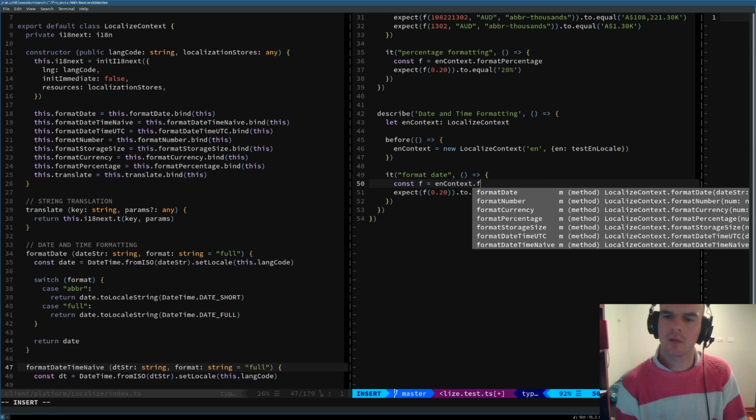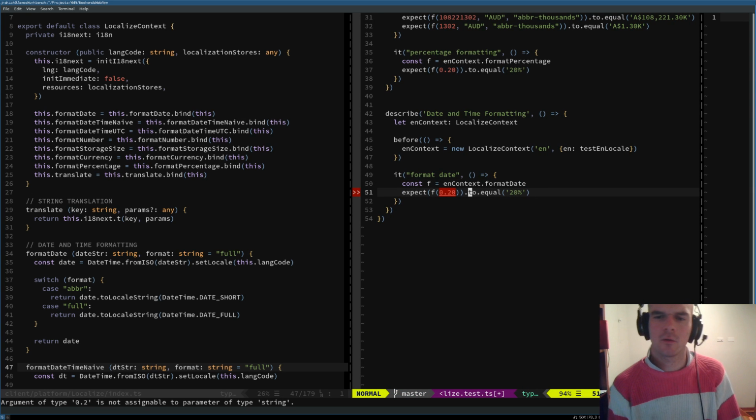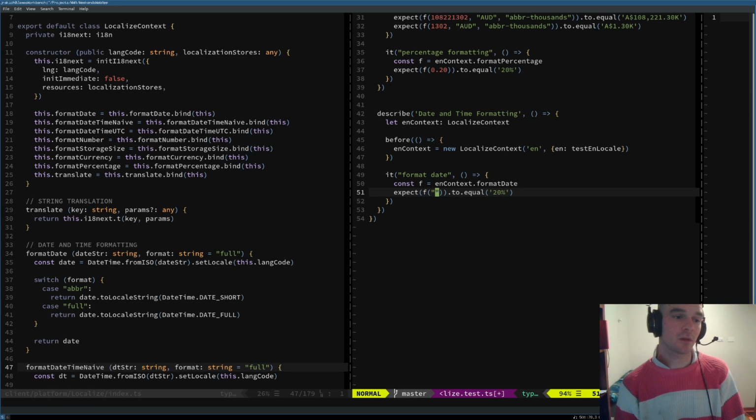And pull that off, format date. Now, if you'll remember, we always talked about our transport format being a string. So we're always going to be formatting strings. We are not going to be sending in any sort of JavaScript data or anything like that. We want to always be handling strings, staying in that transport format for as long as possible.